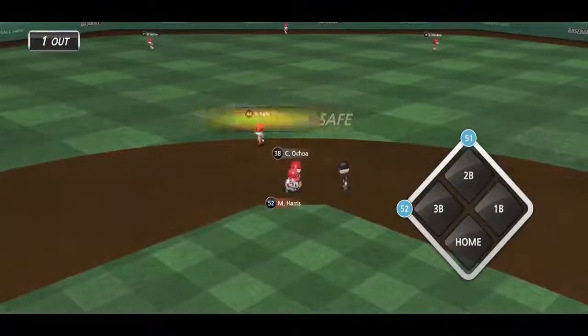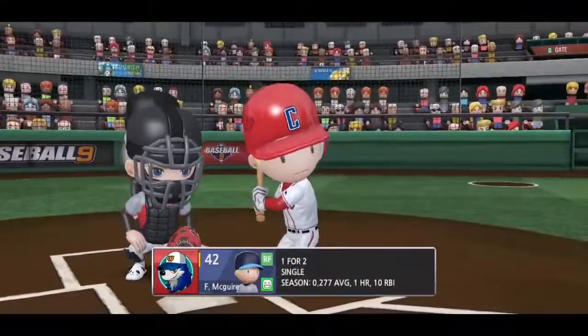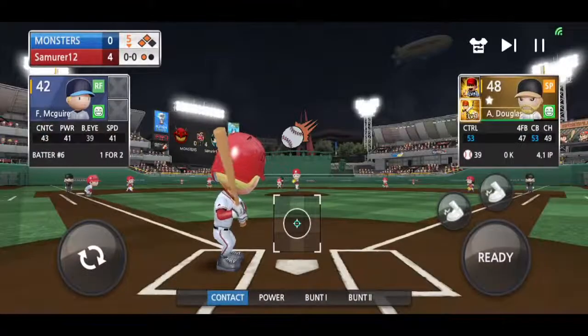If you see the arrow going to the right, that means you can make the player retreat back. And if you see these two shoes with a little zigzag effect on top, that means you can steal the base.